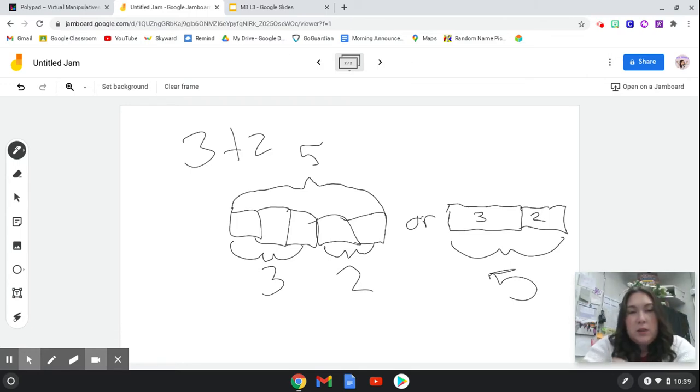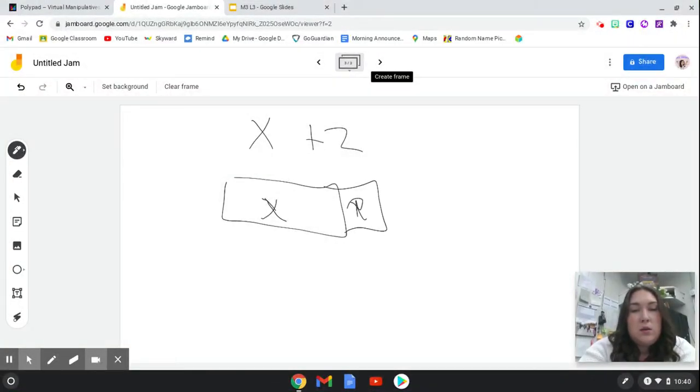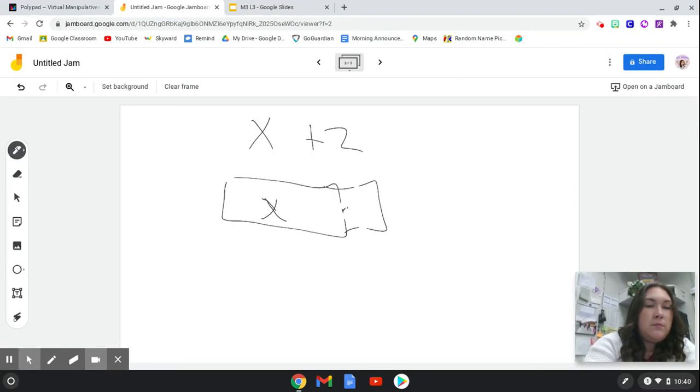But what if I wanted to make a tape diagram of x plus 2? So x plus 2, well, x is just going to be one of our numbers. I'm just going to label this x. And then plus 2, it's going to be those same things. So a 1, that doesn't need a number in it. Just ignore that. Doesn't need a number. 1, 2. So you can always draw these on Google Jamboard. That could be what you like, and that's all right.